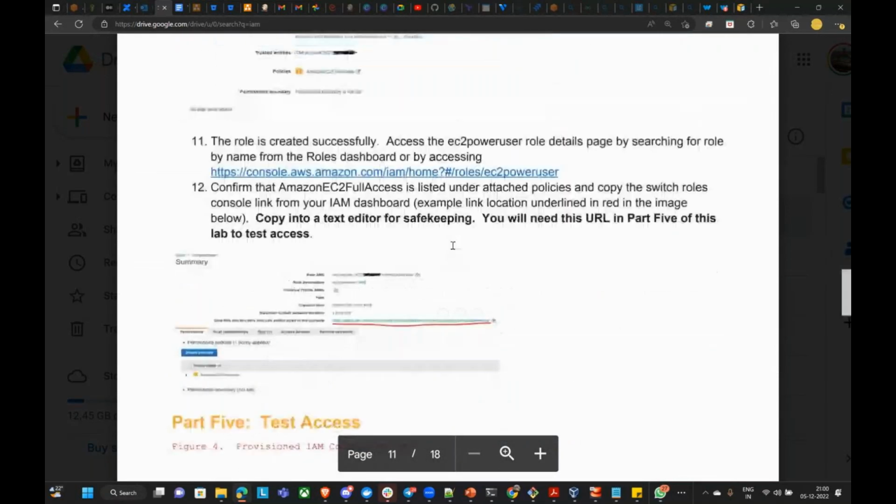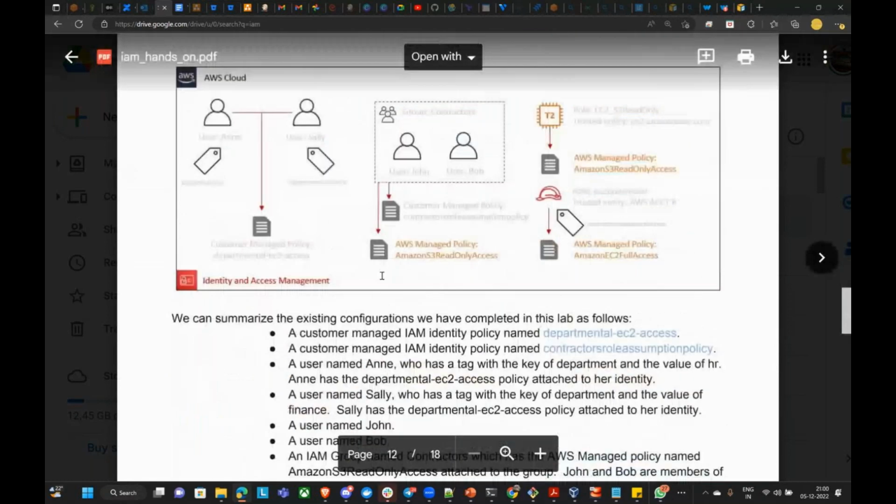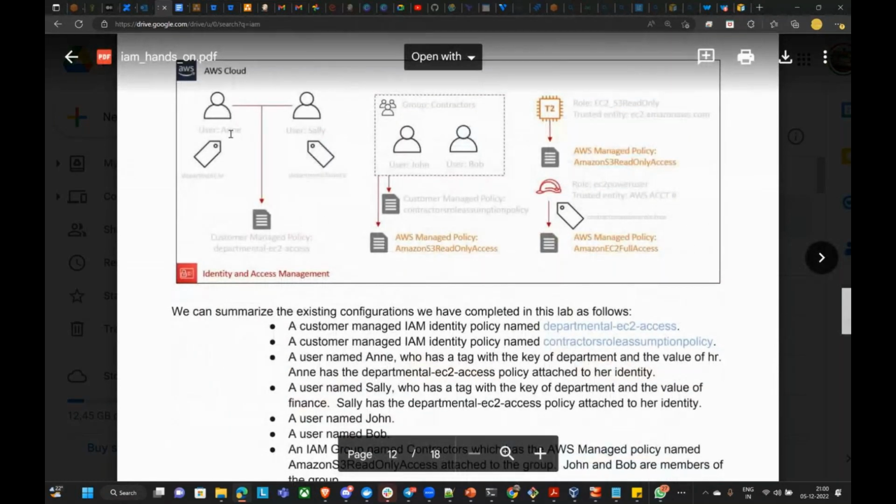There will be user Anne and user Sally, and user Anna will have a tag of department HR.